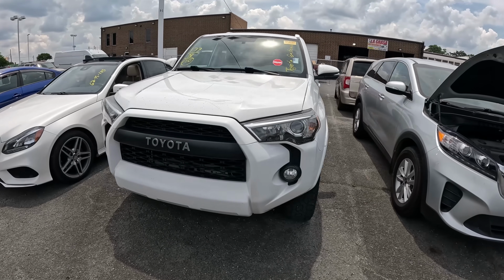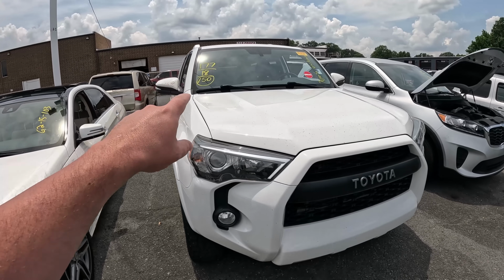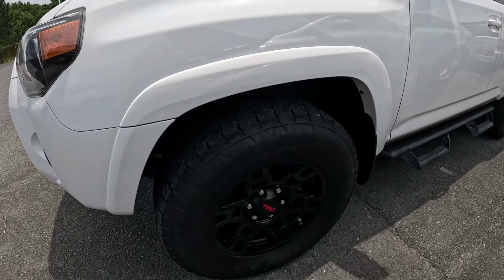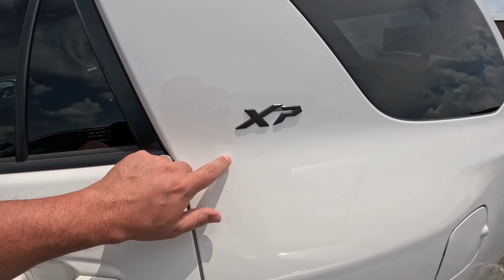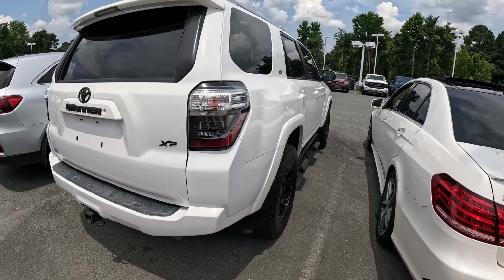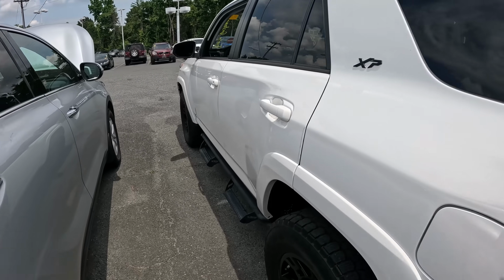All right, so we definitely need to check this thing out. It's a 2018 4Runner. It's got 150,000 miles. You see that circle around the number? That is the mileage on this car. This thing looks very good. The TRD wheels on it. You get right there. This thing looks fantastic. Paint is great on it. This was not off-roaded in any capacity at all. No dents, no dings, no scrapes. This is going to bring a ton of money.